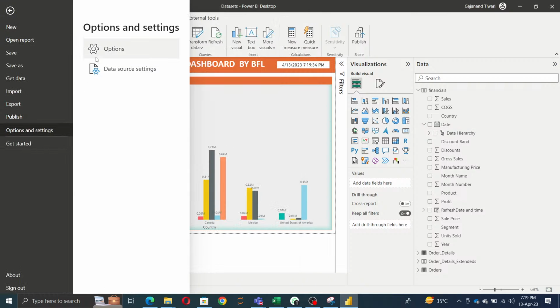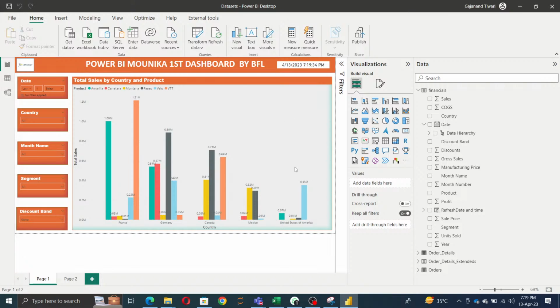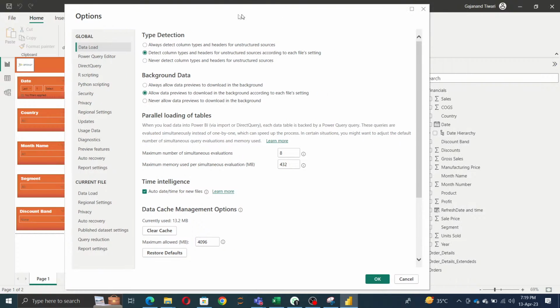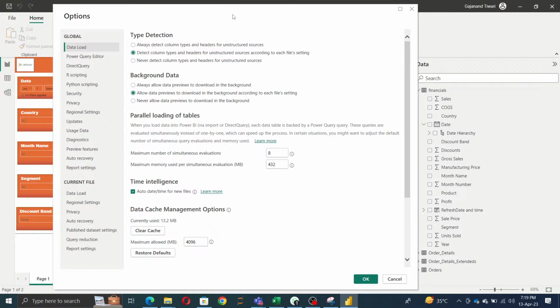Now I'll tell you why I'm saying to uncheck this. Suppose you are a developer, and another person is also a developer. Any person who downloads the report, and you are not aware, unchecks this option, and you have selected this column somewhere in your report. Once they uncheck it, this will not appear here, it is automatically disabled, and all your reports are going to be destroyed. So always create the column, do not follow the hierarchy. Please, this is my request. In the initial phase, at least don't do that.